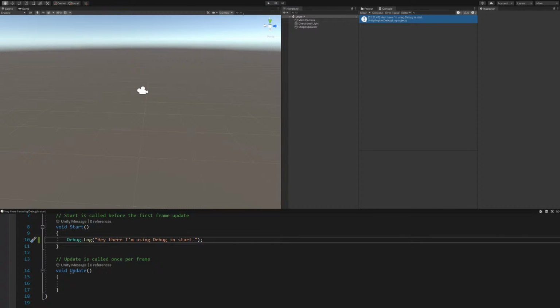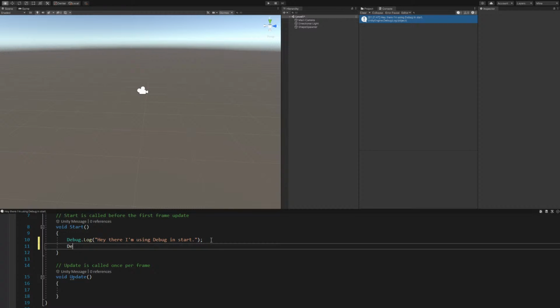Now let's go ahead and see what happens if we use this line right here inside of the Update. So let's copy that, paste it in here, and use the Debug to print something. And you can see that every single frame we are printing to the console, "Hey there, I'm using debug in update." Very nice. So this is the basic way of printing things to our console, and we will be using it later on for, well, debugging. This is used, for example, if we have a method and we're not sure if we're actually entering that method or function, we use Debug to print something, and that will enable us to understand if we have anything working.